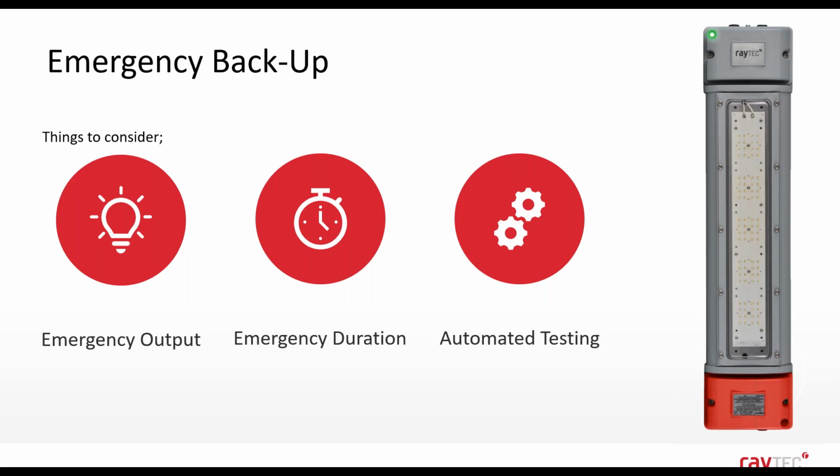But in contrast, intelligent emergency systems will automatically cycle the batteries to ensure they're at peak health and then communicate those results via an LED indicator, which you can see depicted by the green light at the top of the Spartan Linear on the screen there. And automating this process reduces the reliance on operator interaction to boost the overall reliability of that emergency system and ensure it doesn't fail.